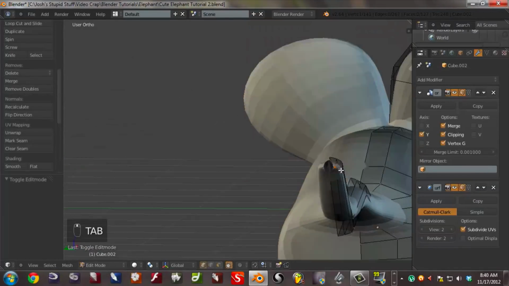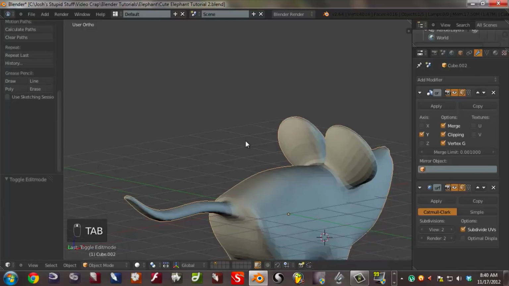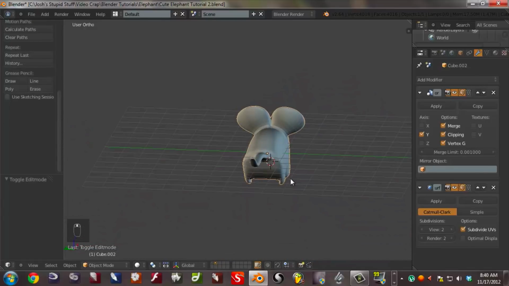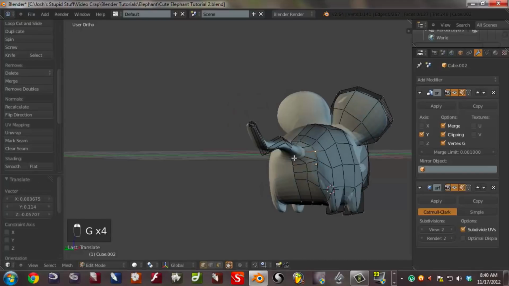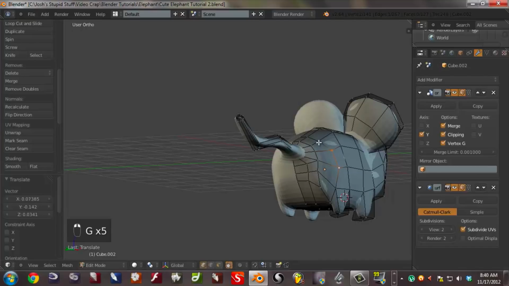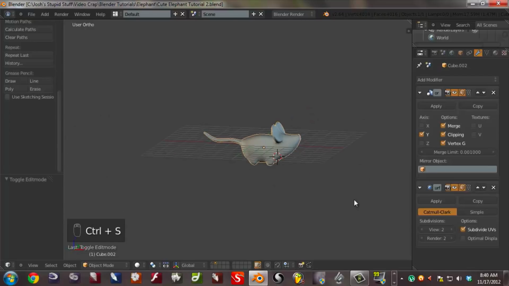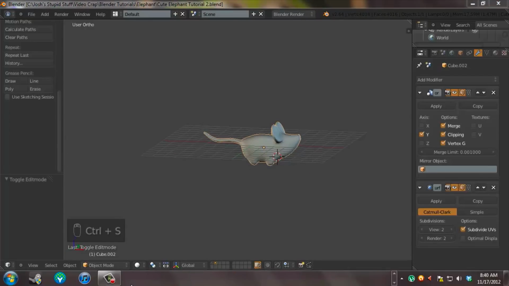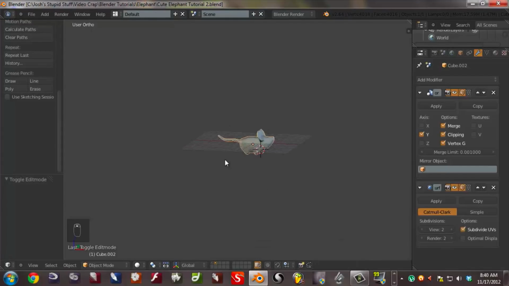Ooh, what happened? Oh, okay. And we'll pull those along the y-axis to a clip there. Okay. That's a little better. All right. And you know, we could spend a while tweaking the shape of the mouse here, but for the sake of this part of the tutorial, we're going to call him good. He's a cute little mouse. All right. Let me check my time here really quick, see how we're doing. 56 minutes. Goodness gracious. Okay.